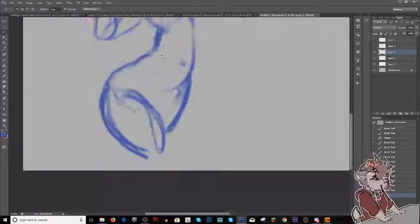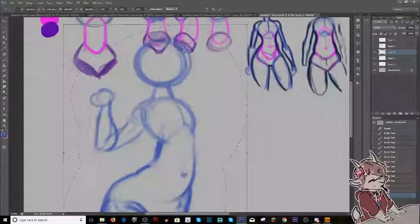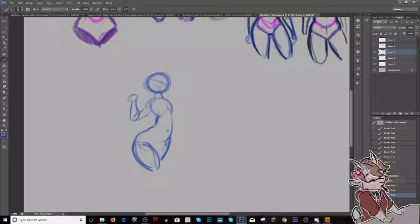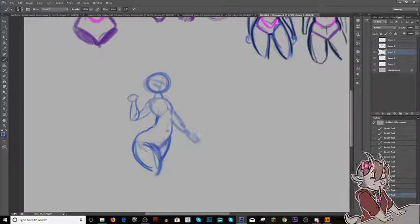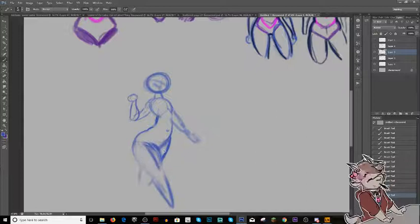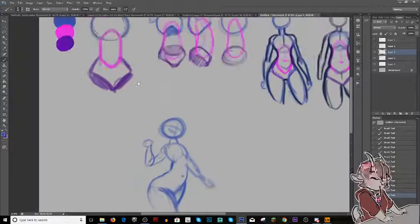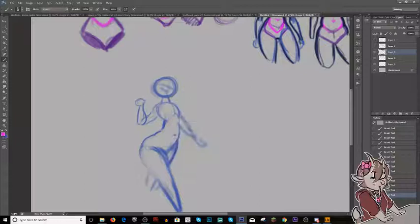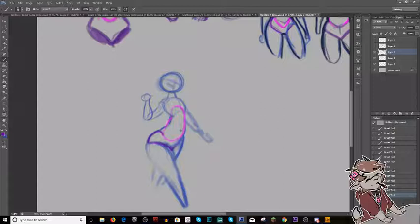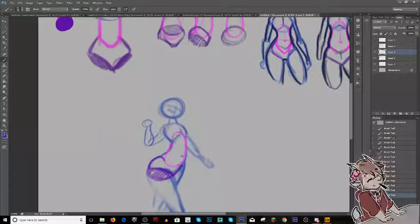Same layer. I'm drawing too big. So yeah. And you can see that all those pieces are still there. You know, jelly bean, still there. Hips, still there. And you can see that where the hip kind of rocks around, it makes a socket for the leg. And obviously the rib cage is still there.